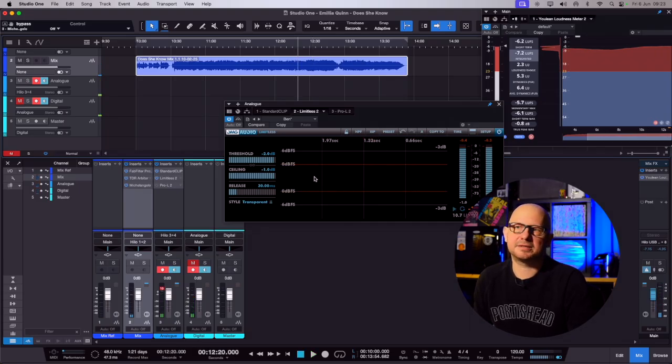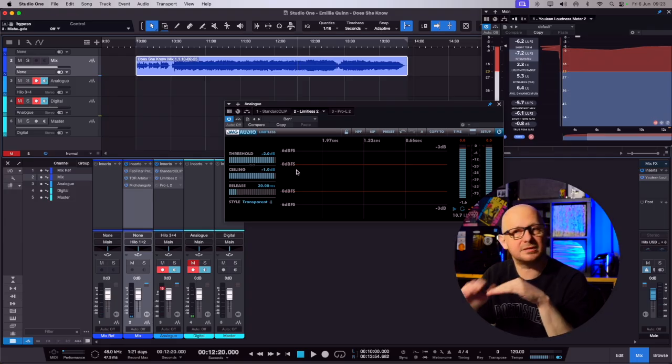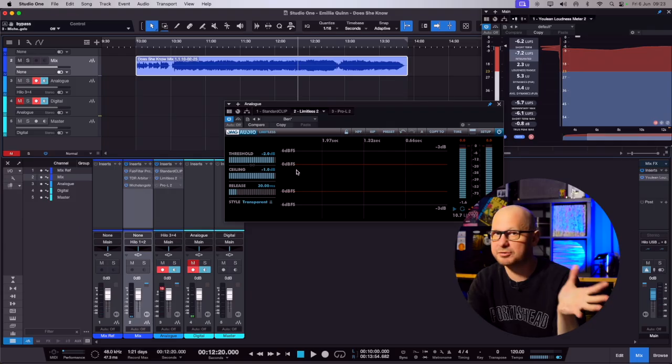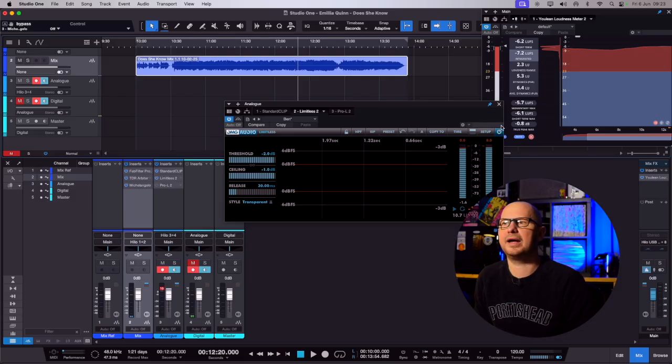You can see it's all the green bits there that are bits that are getting limited. So you can see it's not really doing very much, which is great. That's what we want. We're adding 2 dB of gain, so I'll do a quick before and after of that.